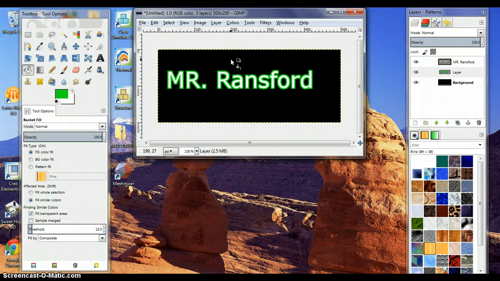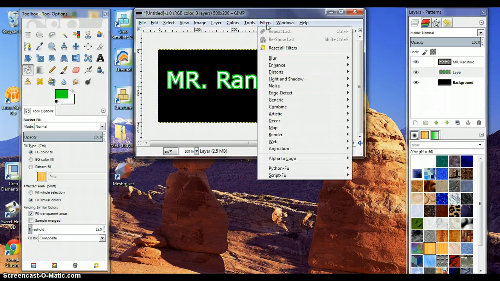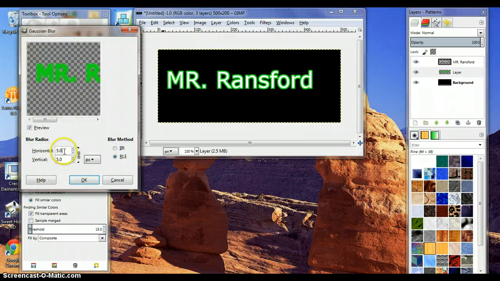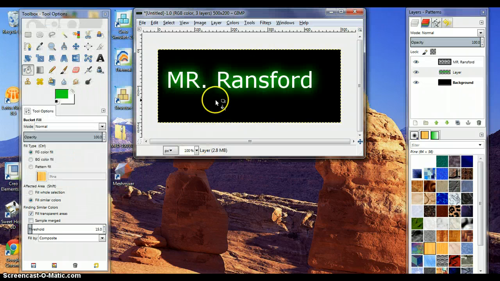Now comes the part to start making it look like it's going to be glowing. We can go up here to Filters and Blur, and over here to Gaussian Blur. And then change that to 45, and if you hit Tab, it'll change both of them there. And you can see what it does here in the preview menu, just really blurs it out, makes it look like nothing anymore. And then hit OK. And so here we got a little bit of a glow going on. We can do better than that.